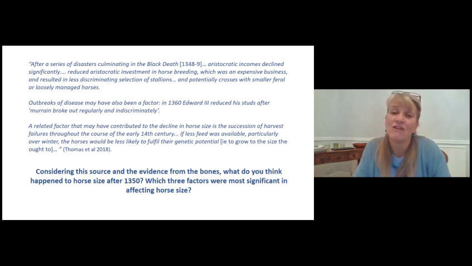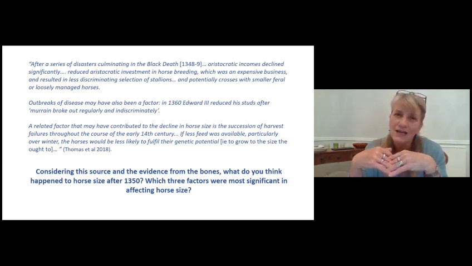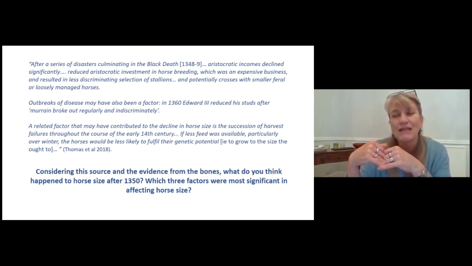So you've had a chance to write your answers down. I think you've noted probably that the horse size dropped. Remember, this is across 200 different bone measurements. And the key factors really, it seems, the top paragraph talks about aristocratic incomes declining, so that the wealthy people who owned horses and had the incentive to try and breed them actually lost interest in that. They didn't have the money for it. They were just breeding their horses with whatever horses happened to be around, even if those were smaller.